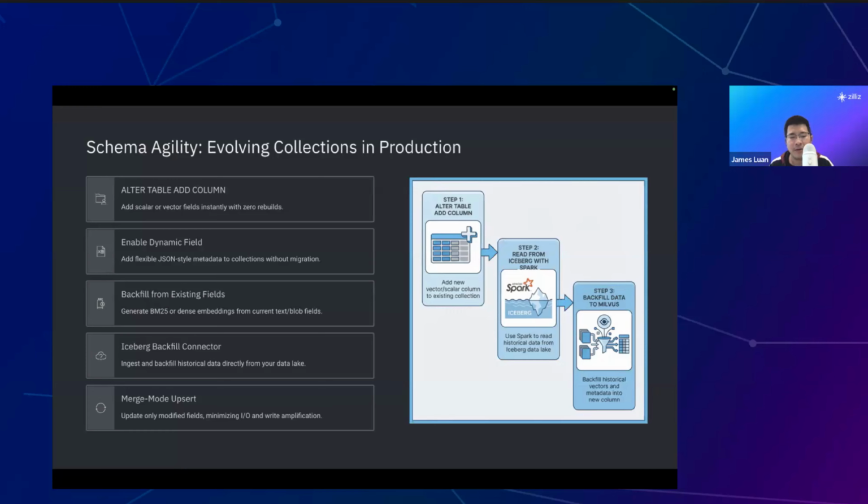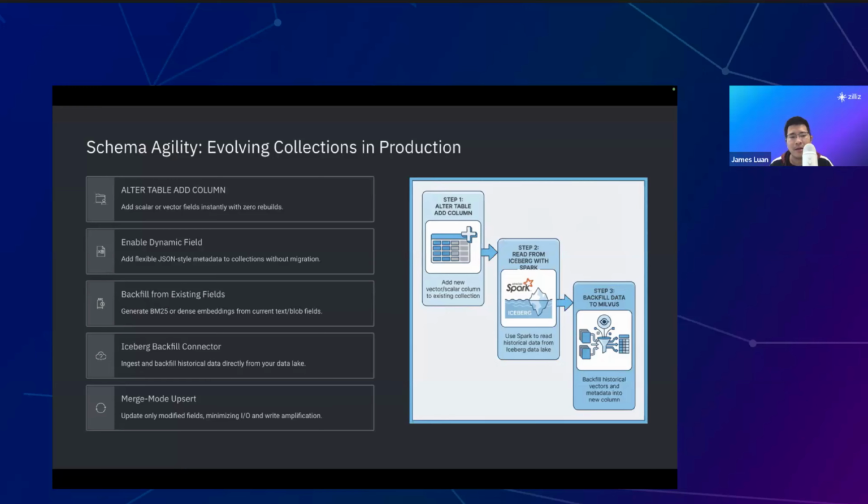So with this new feature, it gives you a lot of flexibility. You don't really need to create a new collection and migrate everything to a new collection. Instead, everything happens in place, and it avoids a lot of trouble with stopping the traffic. A lot of people complain about that, especially on multimodality search, where people keep adding new features or new tags into the collection.